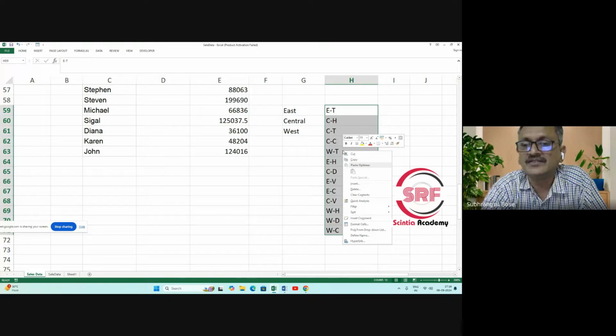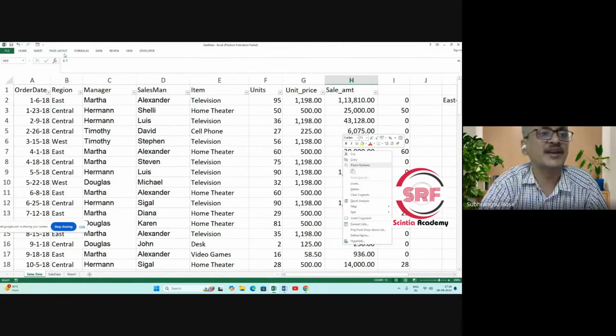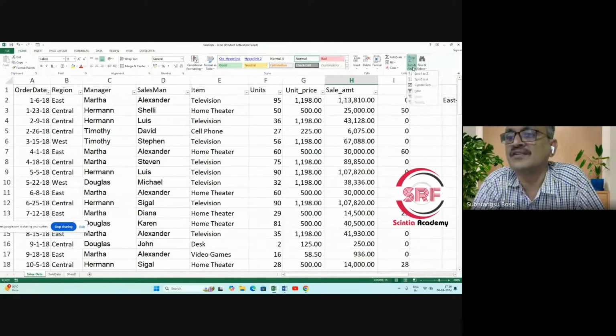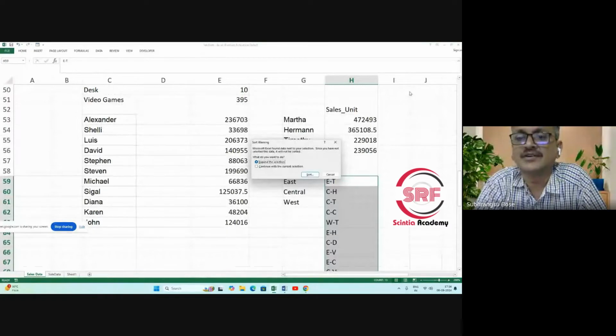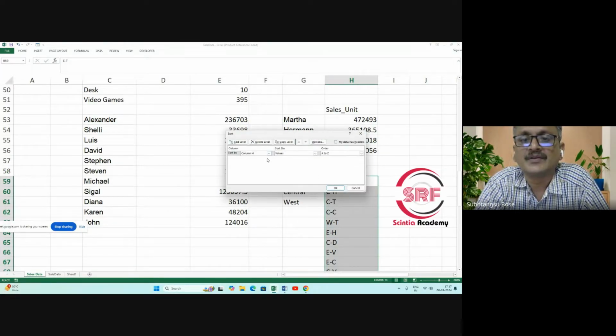Alphabetically we arrange this. How can I arrange it alphabetically? Filter option. We go to filter or sort. There is another place, this one, find sort and selection. Custom sort. Continue with the current selection. Just column.